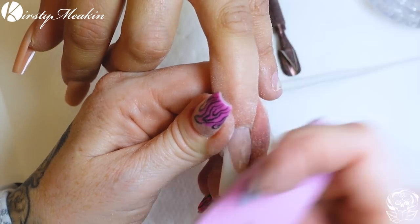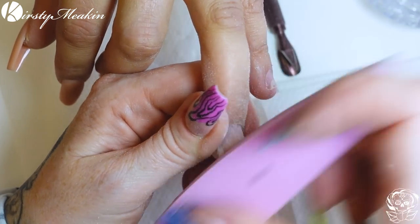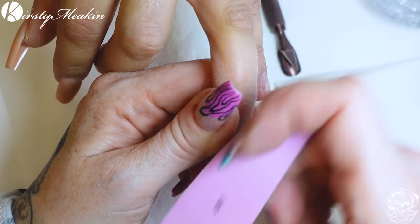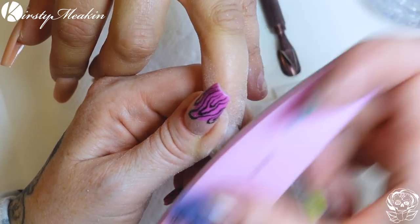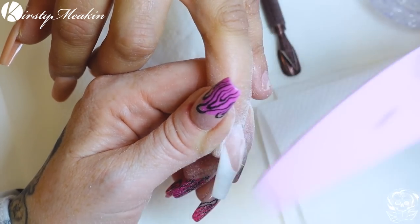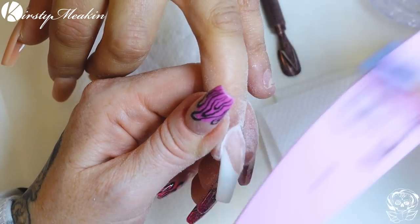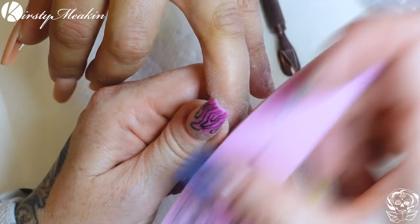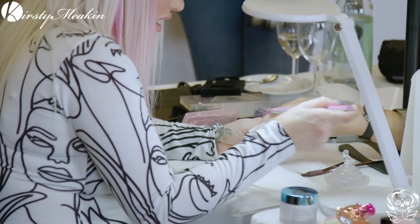And we're going to do these sides the same as we did before, because the curvature is that great. We want to twist this finger so we can really access it. And you'll notice when you file through the cover pink and the white, that's what gives you that crisp edge. It's like bang, bang. There's no clear over the top.